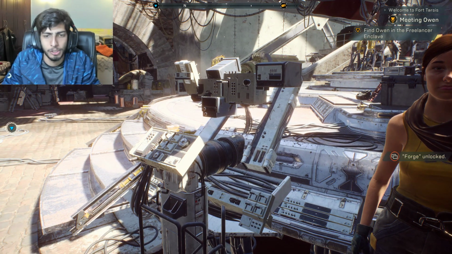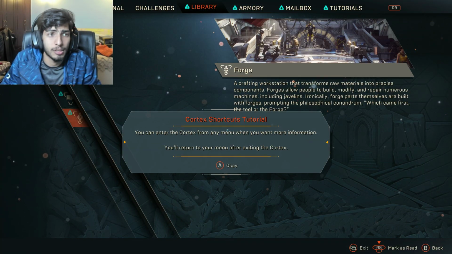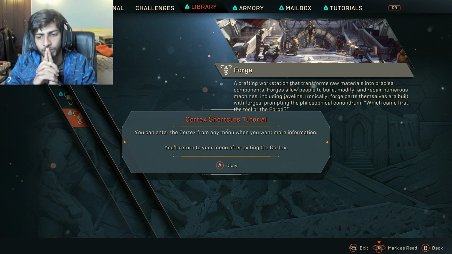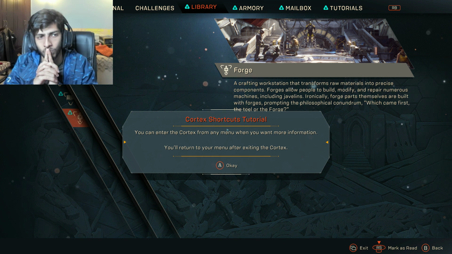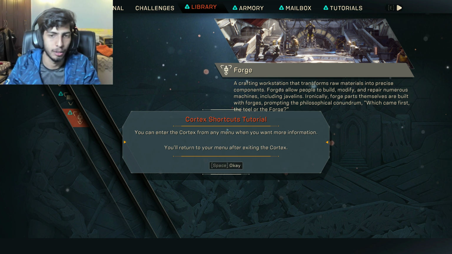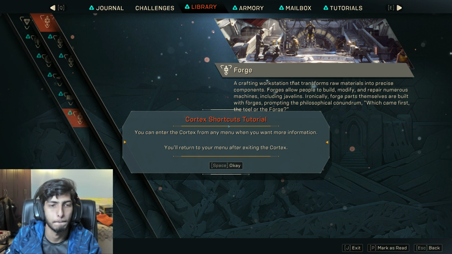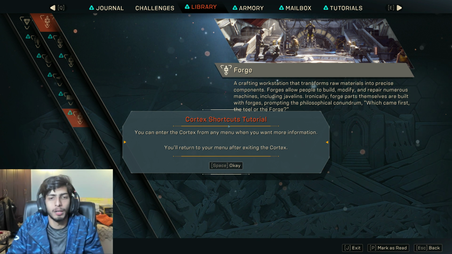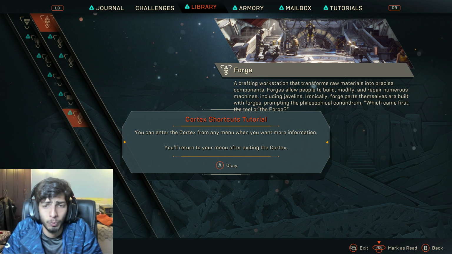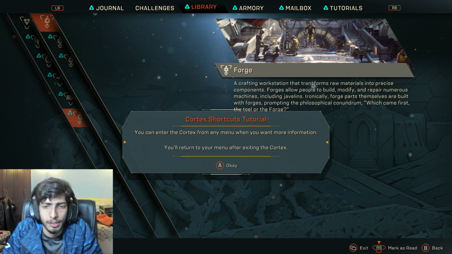Okay. Forge unlocked. That's great. Cortex shortcuts tutorial. Oh, I remember. It's hiding the entire menu, and I don't want to place the camera over here. I would rather place it over here. Right. Okay. Cortex shortcuts tutorial. You can enter the Cortex from any menu when you want more information. You'll return to your menu after exiting the Cortex.